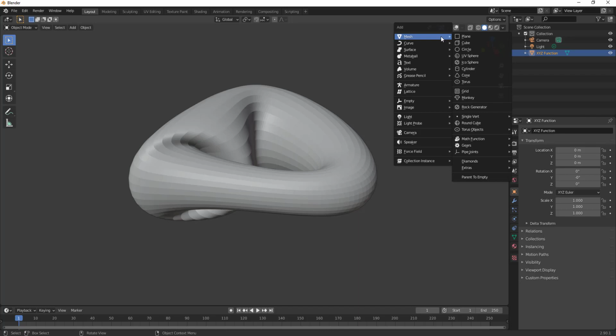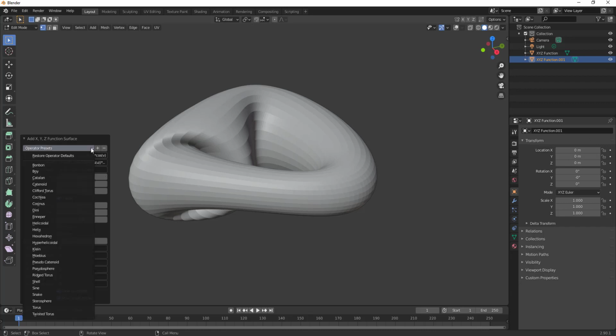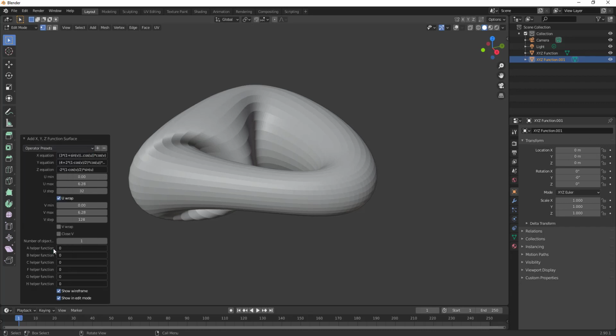Shift A, Mesh, Math Function, XYZ Math Surface, and click on Klein. And it added a second Klein on top of the first. And you can see that up here in the outliner, function and function.001.